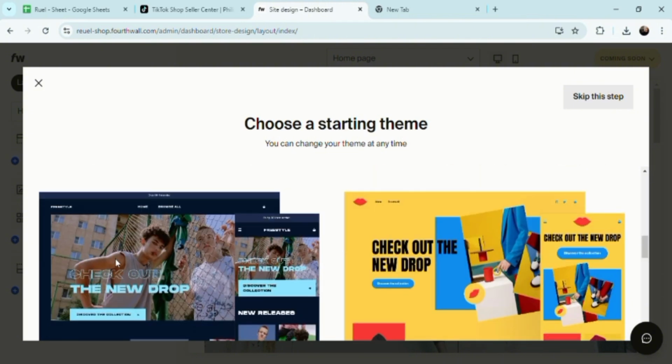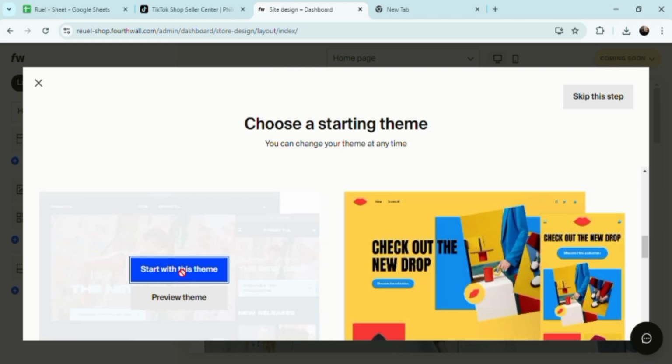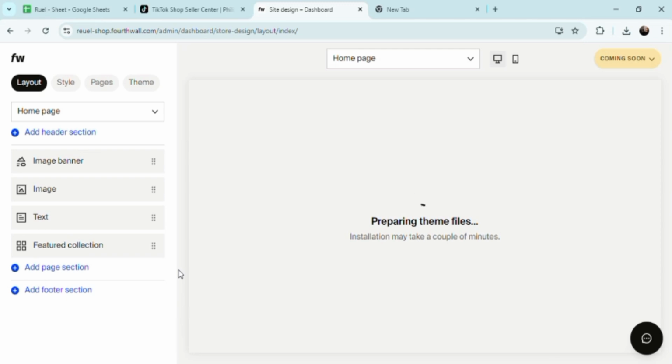Let's choose this one. Okay, so this is actually editing the face of your site here, basically. So start with this theme, click on that one, and wait for it to load here. Installing in progress. Just wait for it a little bit.